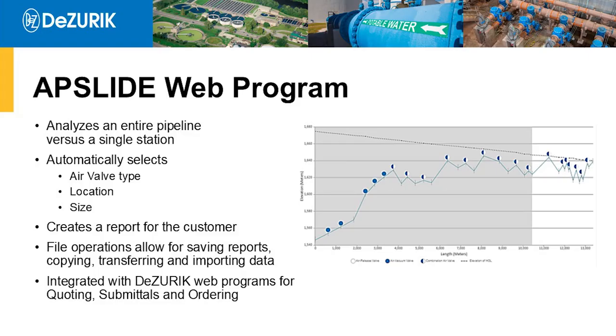The APSLIDE program has the ability to import and export data. Importing is useful when the customer provides the pipeline data in a spreadsheet. It saves the time and effort to type information for every station individually. Exporting allows the results to be transferred to another user or application so they can import it for their own use. Copying an APSLIDE project lets you save more than one version, allowing for modifications without deleting the original. Also, the way APSLIDE integrates with our other web tools is impressive, and you'll find it to be time-saving and very useful.